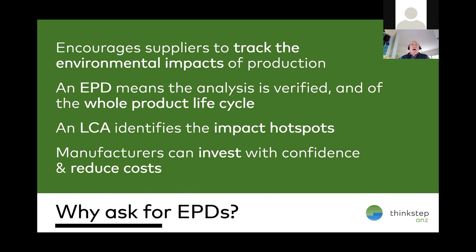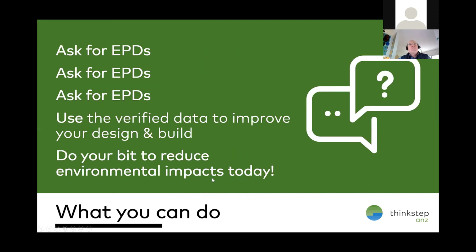That data is analysed, it's verified, it's for the whole product life cycle, so you can understand where those trade-offs might be and reduce the likelihood of just making a problem somewhere else. And obviously manufacturers can invest with confidence and reduce their costs if they can understand where there are inefficiencies or impacts in their system. So I encourage you to ask for EPDs, use the verified data to improve your design and building process, and do your bit to reduce the impact of your design and building process today.